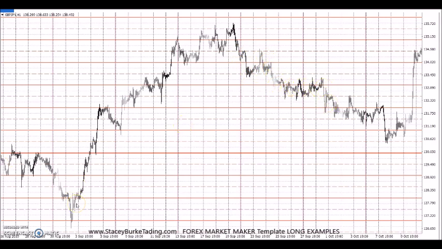So again, this could be 3 hours, this could be 3 days, it can be 3 weeks, and on your daily charts you'll see 3 months of similar patterns. And when they come out of level 3, there can be some massive opportunities if you combine a daily level 3 over the course of 3 months with a Monday to Friday template coming out of the Asian range at the right time, at the right levels to participate potentially in a move that could be possibly 40 or 50 times your risk. Just something to consider.